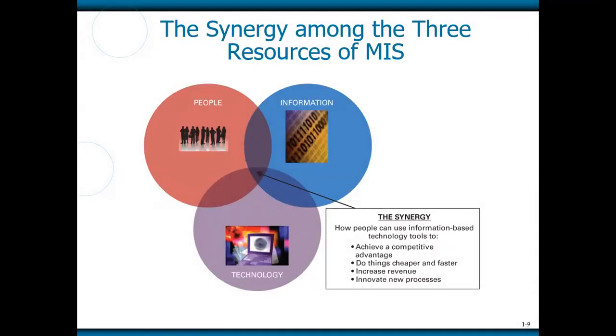Now, these three resources of MIS have to work together in synergy in order for you to have a successful business or work or life utilizing technology. The synergy is how people can use information-based technology tools to achieve a competitive advantage: do things cheaper and faster, increase revenues, and innovate new processes.